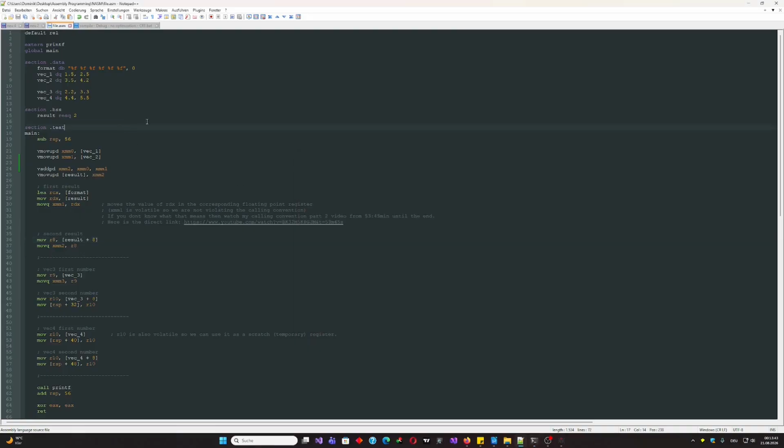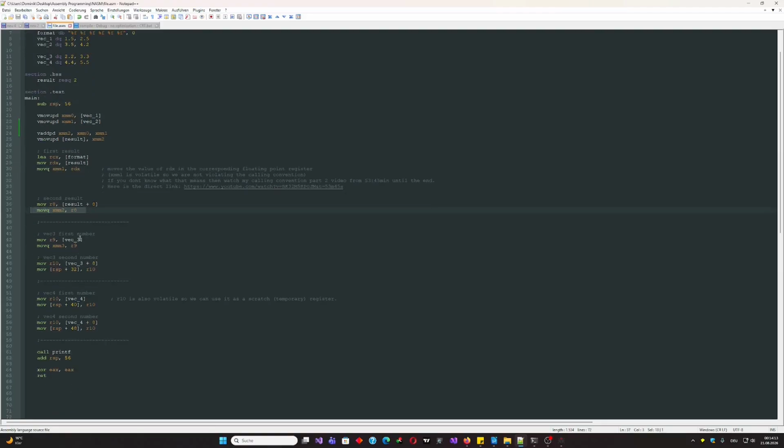Because 8 means 8 bytes, and 8 bytes is 64 bit, and we know already that we have reserved in total 2 quad words, so 2 64-bit values, and that means 2 8-byte values. Okay, and then we move the data from the second result to the corresponding register. That is in this case now XMM2.